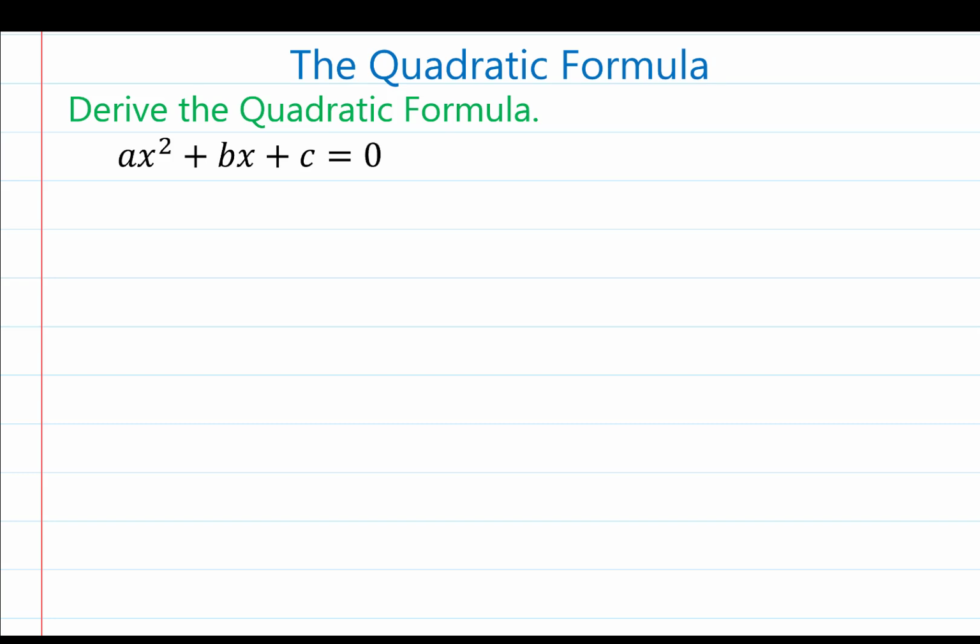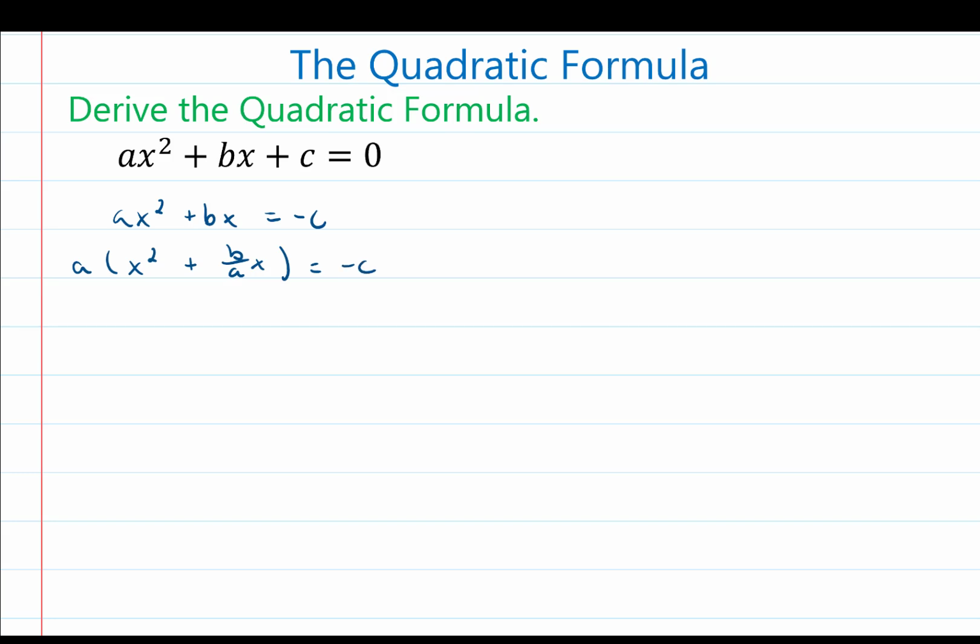So to do this, we'll start by moving the constant c to the right side of the equation. As a result, what we have is ax squared plus bx is equal to negative c. Next, our goal is to factor a. So when we factor the value of a from the two terms on the left side, we have x squared plus b over a times x as our other factor, still equal to negative c.